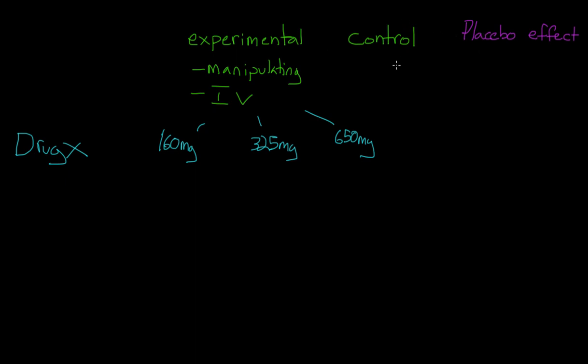But what does that mean for our control groups? We could just give Drug X to our experimental groups and no Drug X for the control group. But then how would we know if Drug X was really effective in curing the headache or whether it was just the placebo effect in action? In order to clear this up, we can have two control groups. We'll have a no pill group, and then we'll also have a second control group, which will be our placebo group.